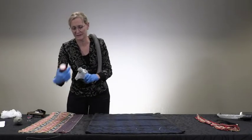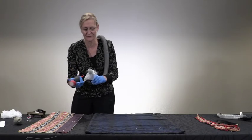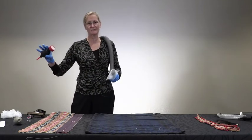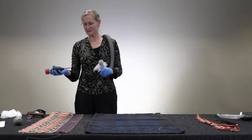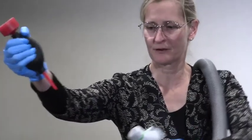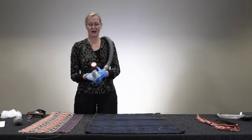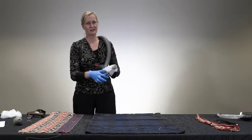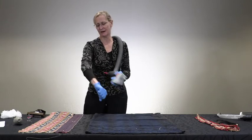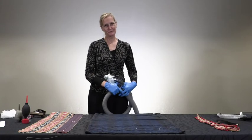A lot of times I'll take the dust and analyze it to see if we're having construction particulate fall out or just visitor dust — to see what's coming off. If you have an entire exhibit full of 40 mannequins on display, you really want to have at least one other person: one person does the puffing and the other follows around. You can change hands depending on how ambidextrous you are, and change with your partner so you're not wearing out your arms — it can really get to muscles in your hands and forearms. I like this technique especially for garments on open display; it helps them look good, but you don't have direct mechanical contact. Thank you for listening.